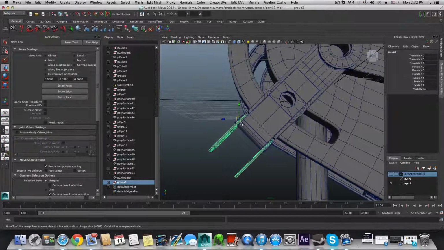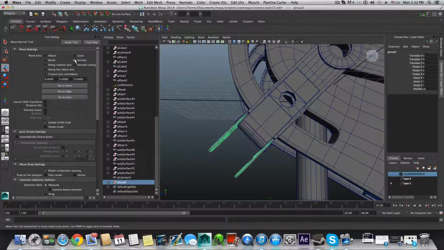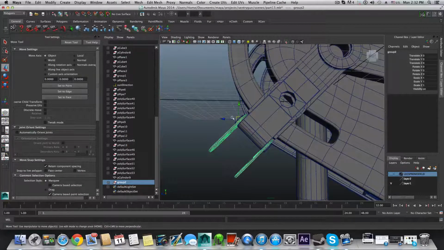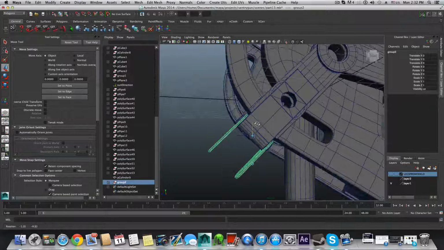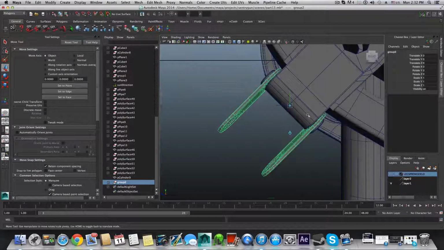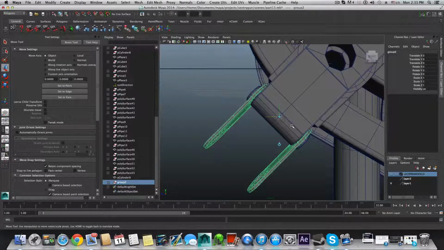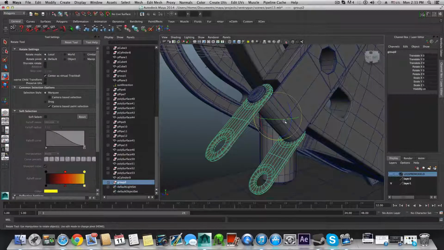So what I will do is press Home, change it to object, normal, doesn't work for us. I will do this, bring it here and slide it down like in here. Okay, something like that, I think.